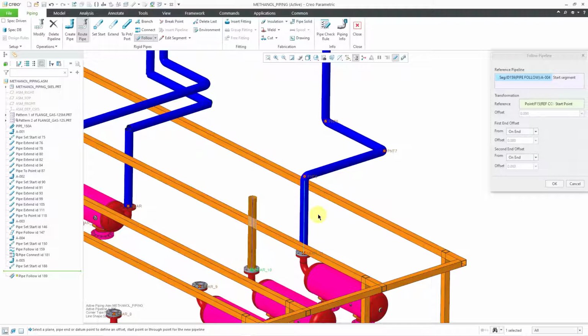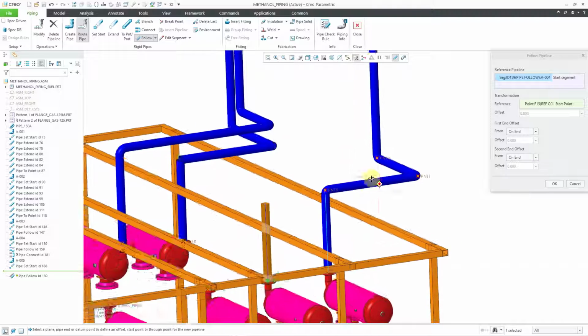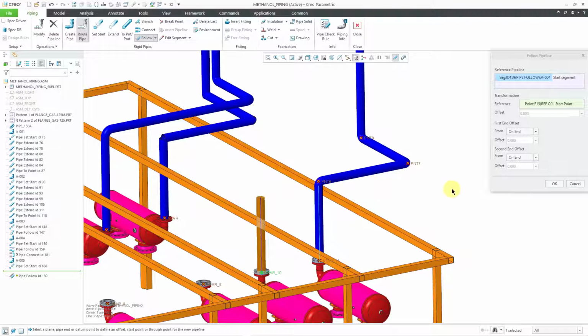So basically, it is just following the first segment of the original pipe that I created, but you also have the ability to offset ends. So I can choose offset end, and oops, that's the bottom. That's giving me a value 0. Nope, I want to offset the second end. So let's choose offset end from there. And you can drag it up to preview it. And I realized that I want a value of about 600 to maintain a nice little distance between the new pipeline and the one that I'm referencing. Let's click the OK button.